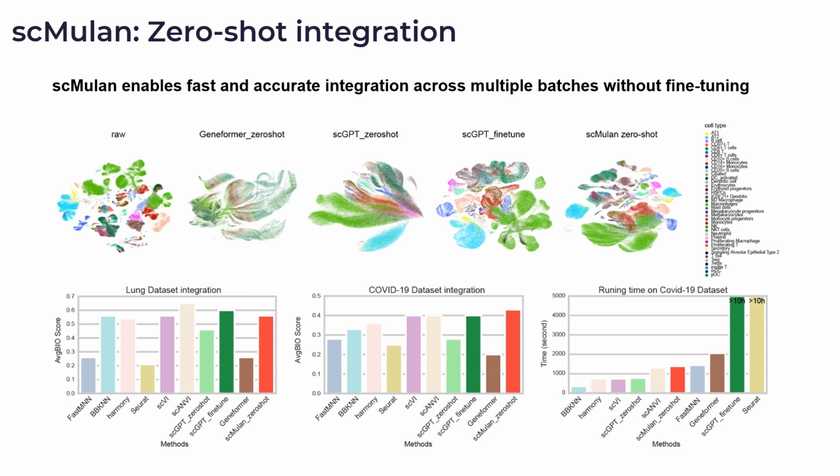First, in the task of integrating single-cell RNA data from multiple batches, single-cell Mulan demonstrates both fast and accurate integration. According to the metrics, single-cell Mulan achieves a high performance level on large datasets and achieves a leading level on COVID-19 datasets. Notably, these datasets consist entirely of unseen samples that single-cell Mulan has never encountered during training. Moreover, in terms of generation time, single-cell Mulan significantly outperforms single-cell GPT and Silrat, making it much faster.